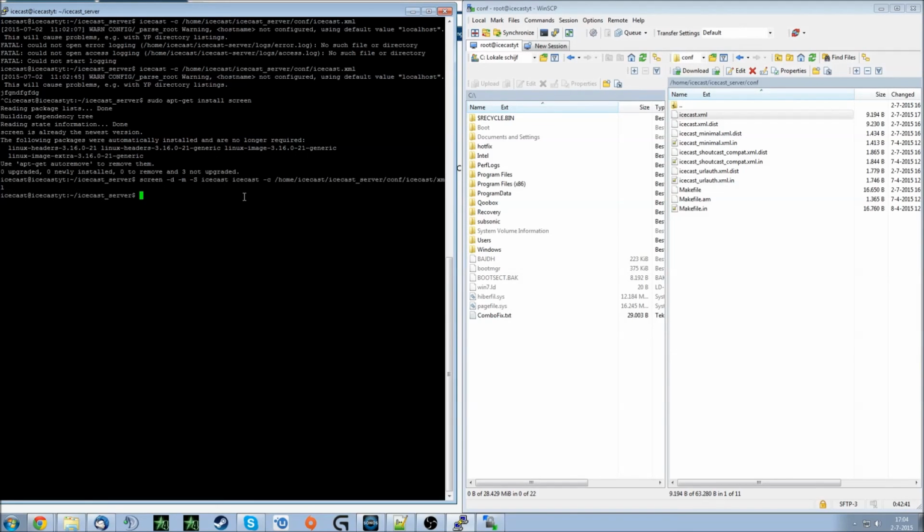Now hit enter, and as you can see, nothing happens. But if we check our screens with this command, you can see that we got one screen called Icecast. Now we can attach ourselves to that screen with the -r variable and then Icecast.